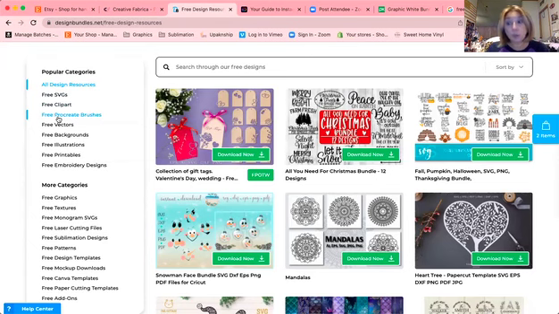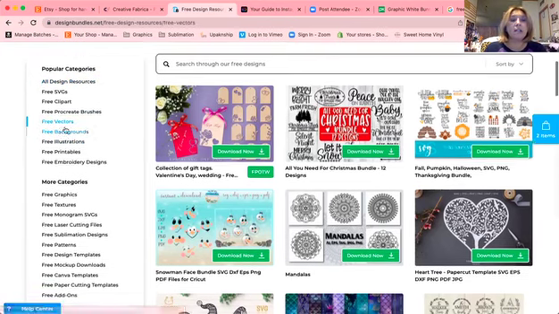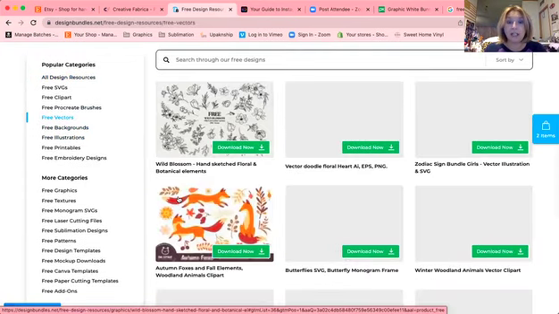If you use Procreate, there are Procreate brushes. You've got the vector files, which are the SVGs. So when you're looking for these files, if you see vectors, that's going to be SVG. Remember, SVG means scalable vector graphics. So vectors and SVG go hand in hand. You've got free backgrounds and illustrations. Let's just check out the vectors and see what we find.